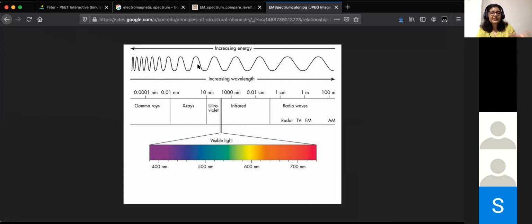That is the reason X-ray technicians stand a little far away and you have all that protective equipment, because high energy waves actually affect the individual atoms of your body. That's why they have a tendency to destroy, and why you need to be careful. But if you're taking an X-ray once a year, only when you break your bones or something, it is completely fine. But if you're standing near X-rays all day, every day, then it's going to harm your body, because these are like pure energy particles.